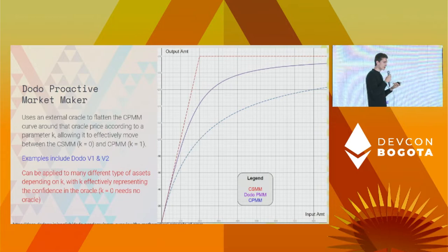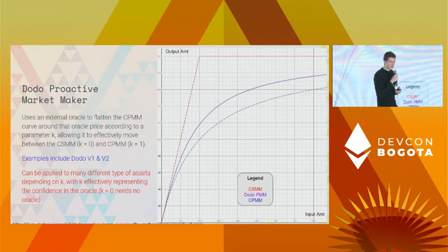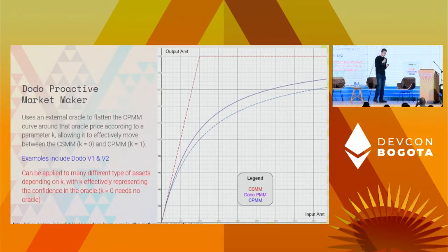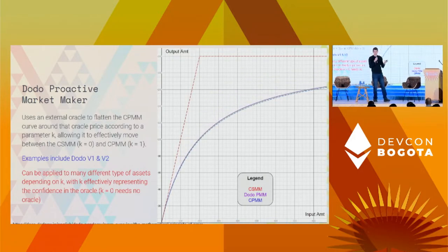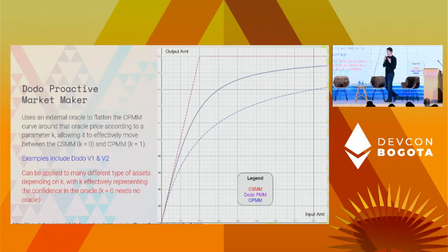And it does this in a bit of a smoother way than StableSwap, which makes more dynamic oracles possible to use. In general, you can think of K as representing your confidence in the oracle, right? So if you're extremely confident that the oracle is correct, you can set K to 0 and you get a constant sum. You just get that fixed exchange rate. Whereas if your oracle is less reliable, let's say it's a Chainlink oracle that can't update super often, you may set K somewhere in between these two, and the curve will leverage that oracle to inform its pricing, but it will also discover the price if that oracle turns out to be incorrect or there's large trade volume.